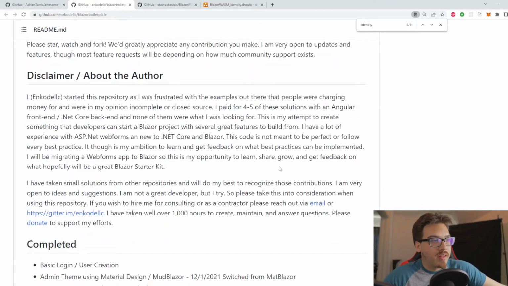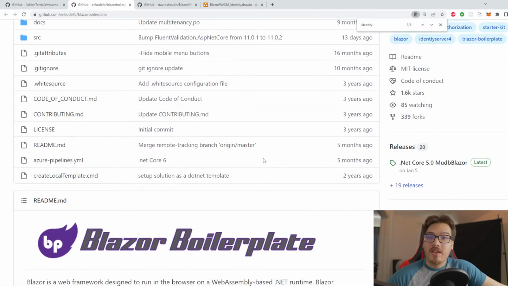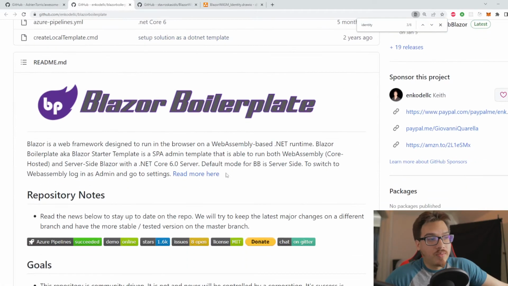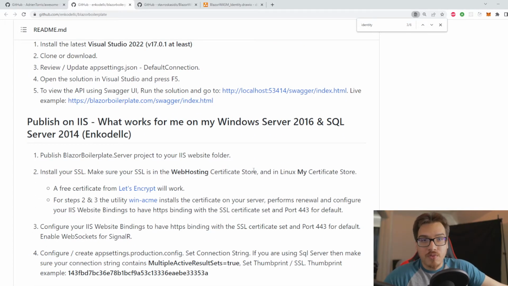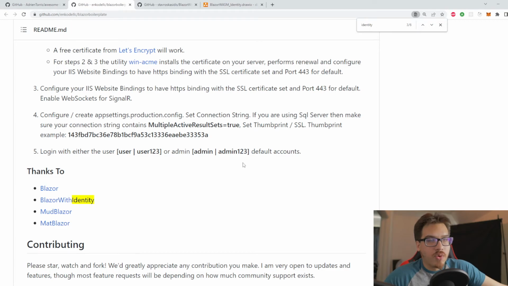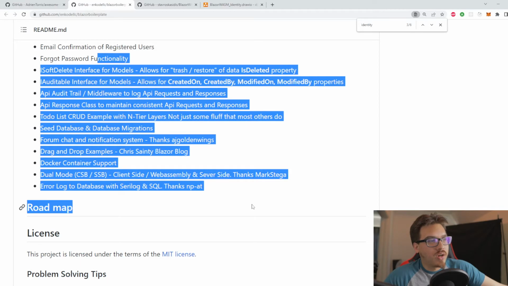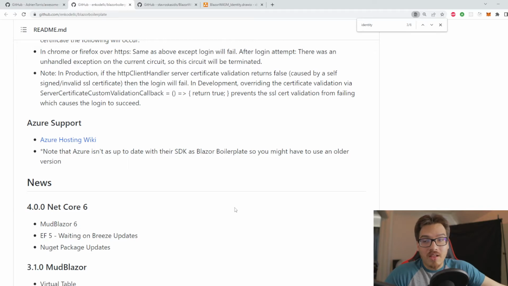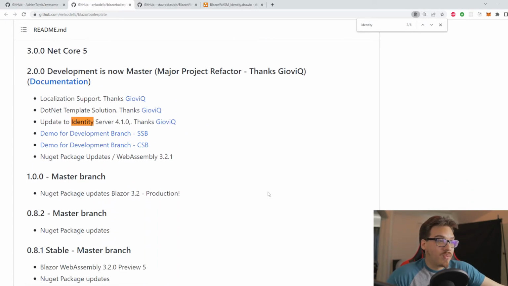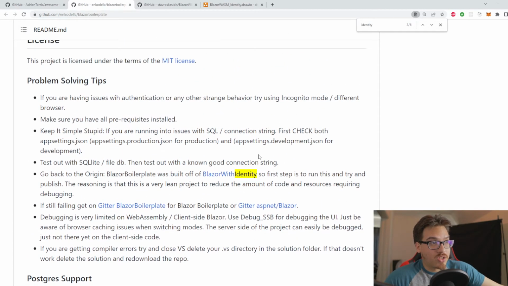But just letting you know that in theory, this would be a pretty good thing to have, because what they boast is that they're able to use Blazor Server and Blazor WebAssembly, and you can switch between the two depending on the hosting line or whatever. And it already has within it MudBlazor and also Identity Server 4 for Blazor WebAssembly and the normal identity for Blazor Server. So I really wanted this to work, and it has a bunch of other stuff in it too. But that also means there's a lot more problems and a lot more things can go wrong, as in my case, where I think I have a localization problem with the localization file or something, and I'm not sure what's going on.